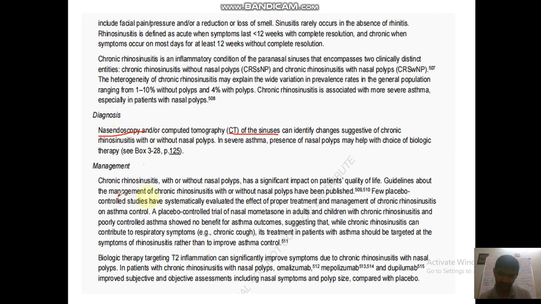That's it. Treatment, drug of choice, inhaled corticosteroids. But if the patient has severe asthma, we can use biological therapy, which are mepolizumab, omalizumab, and dupilumab, as I already told you. That is the inclusion of chronic rhinosinusitis with or without nasal polyposis. Okay, one is because we have CT sinus and nasal endoscopy which can detect the polyposis, and second is to treat the patient with severe asthma with chronic rhinosinusitis with polyps with biological therapy.